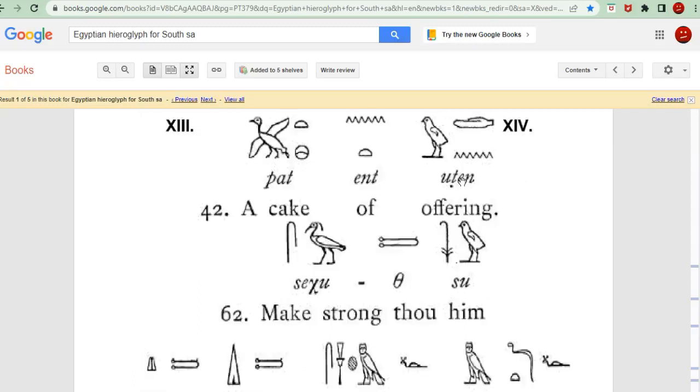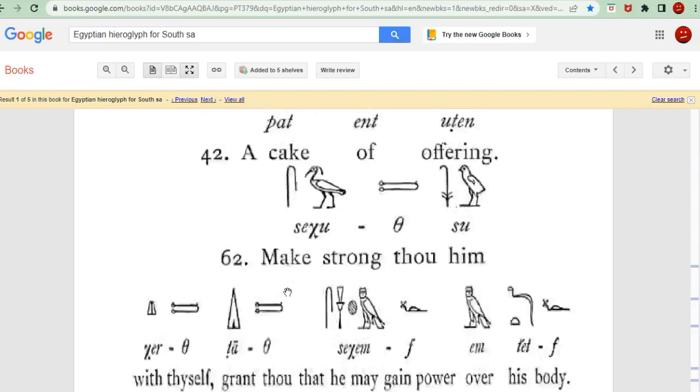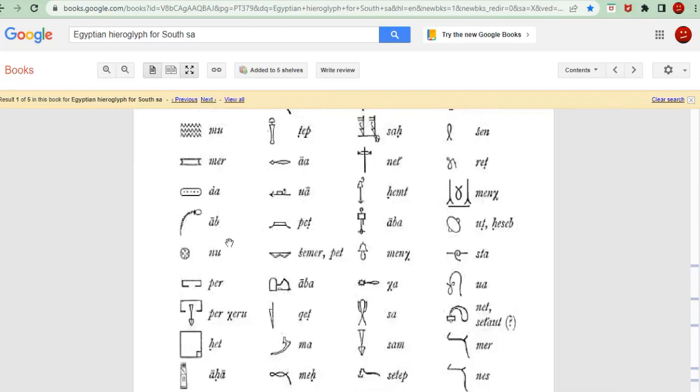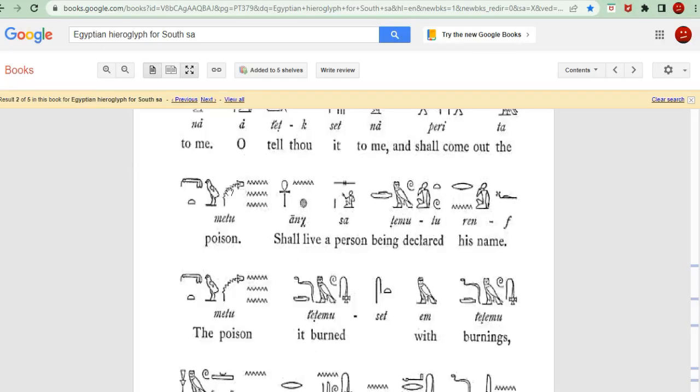To pattern what in sex with you. A cake of offering makes strong thou him. To pattern what in sex with you. All these determinatives that they're not reading, they have a letter combination that you can read in it. This is A-B, the ob, the father. It's like a sperm. And you see it silent here, of new. A-V, and then 3 N's, the N-U. You see it silent in this poison, the poison twice here.